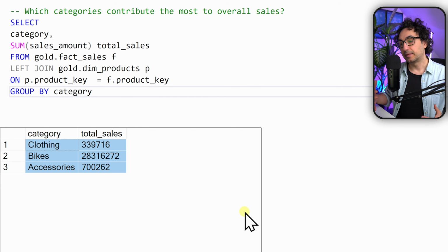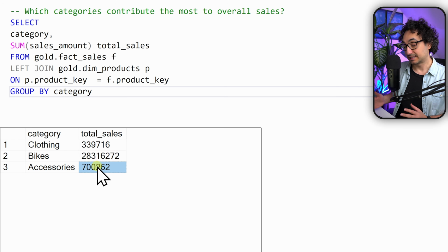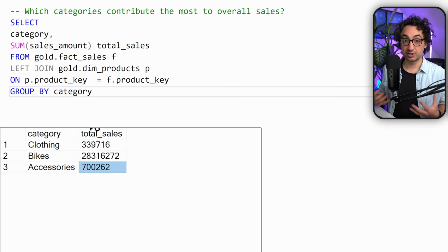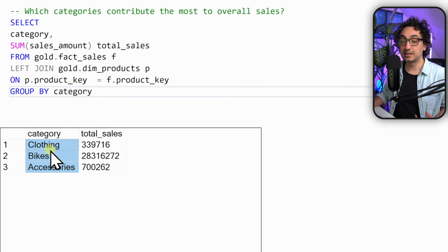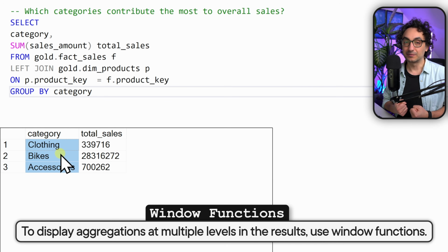Now in order to calculate the percentage, we need two measures: the total sales for each category, and we have it here already. And as well, side by side, we need the total sales across all categories. So the big number without any dimension. But as you look at the result, you can see the granularity here is the category. Now we need the total sales again at a different granularity. And in order to mix those together, we use the window functions. So now how are we gonna do it?